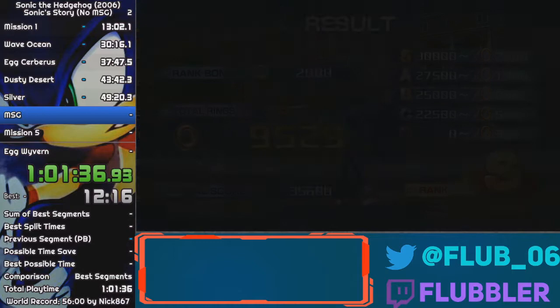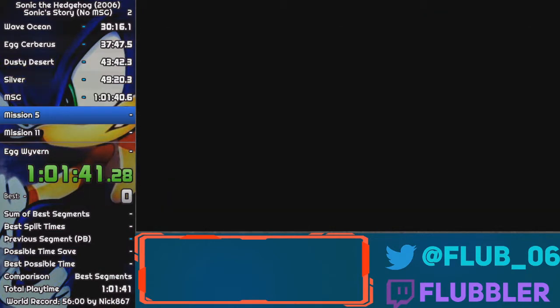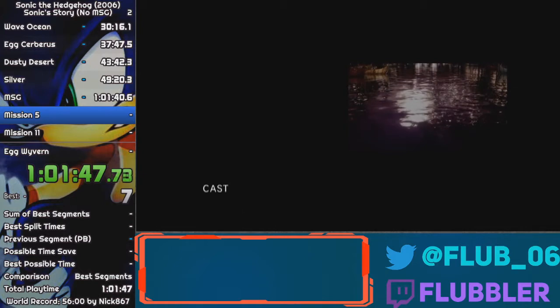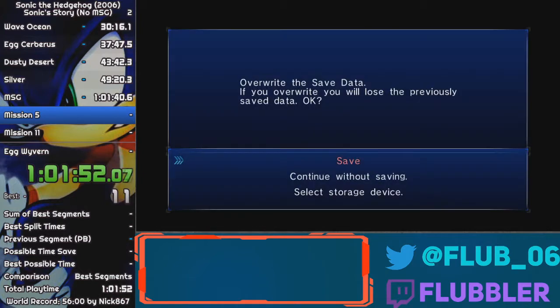And then as soon as you see the load arrow disappear, don't save. As soon as you see that disappear, you split. And there you go. We're at the credits, everybody. And I can't show it off because of copyright.